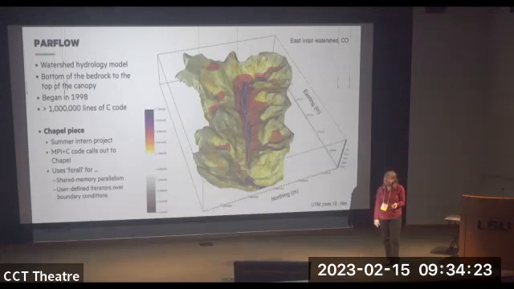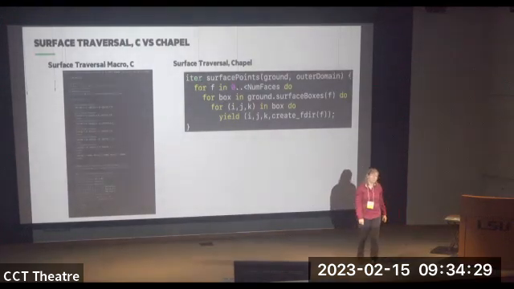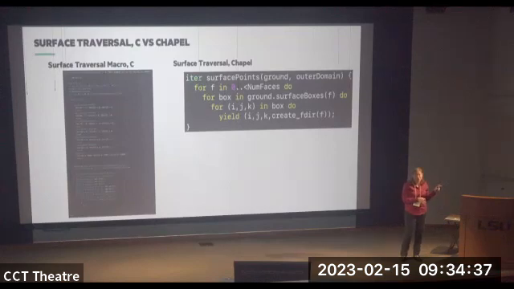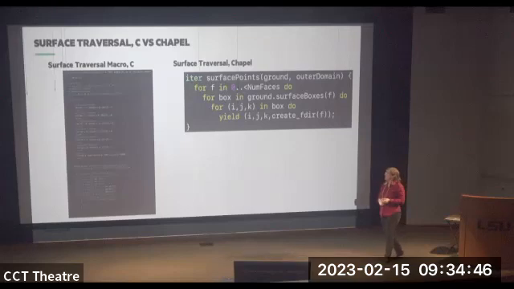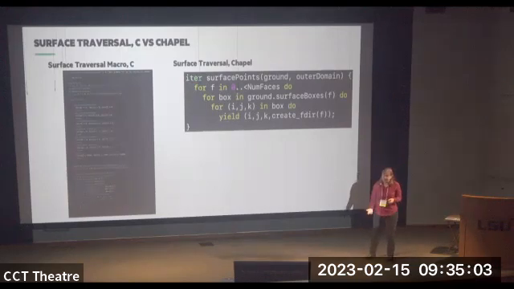So what Brandon was able to do over the summer is take some of the surface traversal macros that were in this code. There was some really cool stuff in this code. They were using macros in C to separate out how you do the traversal over the grid from the computation itself. So they were passing the loop body into these C macros. It's really clever stuff happening in this code. But it was pretty long and gnarly, as you can see. And he rewrote that to use Chapel iterators and some of the constructs within Chapel, things like domains and tuples, et cetera, to significantly simplify it.